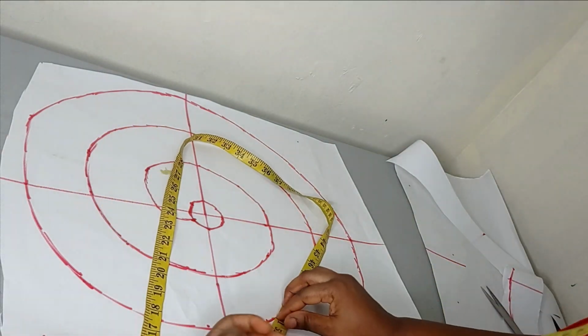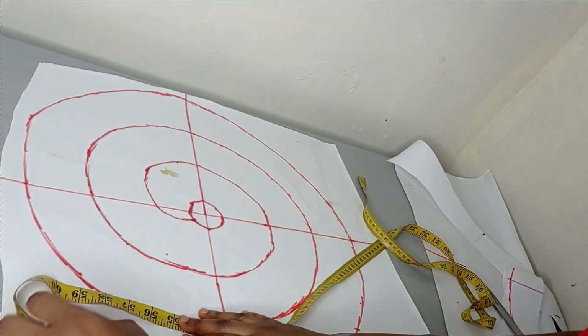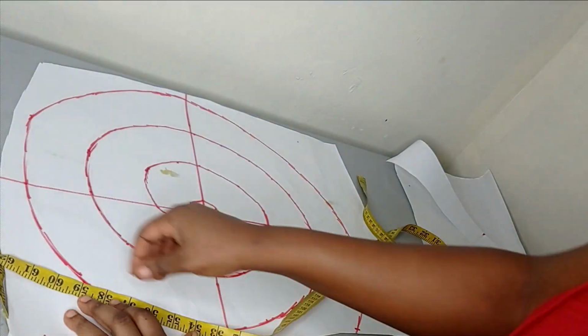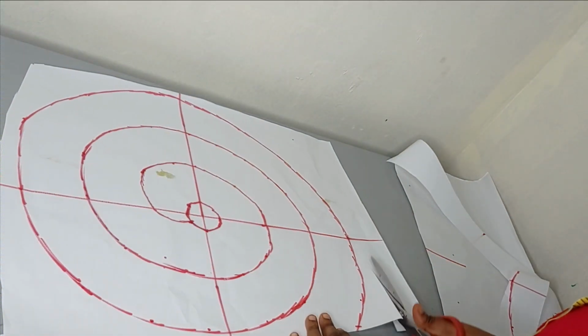This will allow me to pleat as much as I want. So I'll just stop it. I may concentrate on the front part just to show us what we are doing, because this is a tutorial and this is going to consume a lot of fabric. Okay, it's going to consume lots and lots of fabric depending on the amount of fabric that you have.